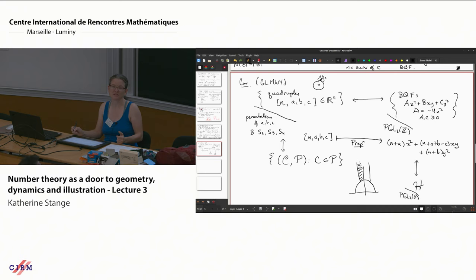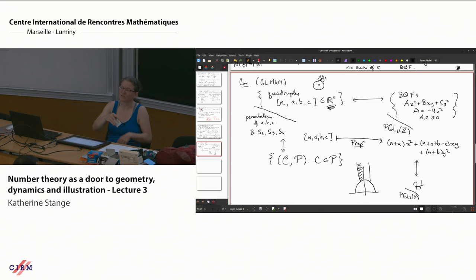What this means is that the space of circles living in packings is exactly the upper half plane, which means that we could start thinking of the upper half plane as the parameter space for Apollonian circle packings, at least with one circle identified. But isn't it a subset of the upper half plane and not the whole? Why? Well, you said the space of circles living in Apollonian fractals. So you can get any. Any point in the upper half plane will give me a quadratic form. And then that will give me a quadruple. Not integral. No, this is in R4. That's an important point. Thank you.